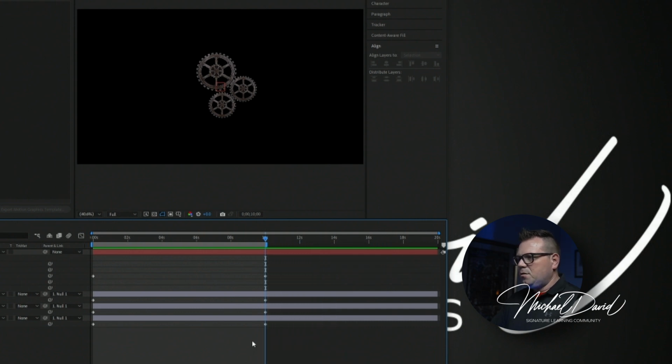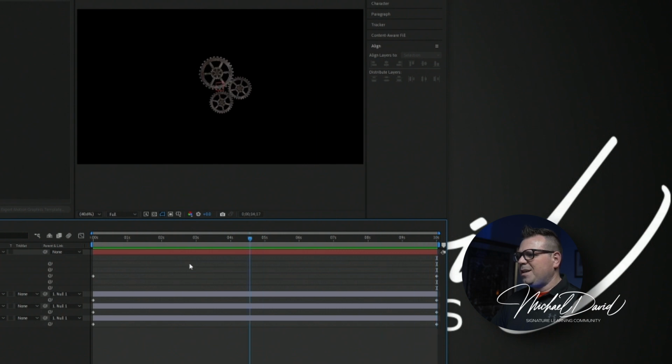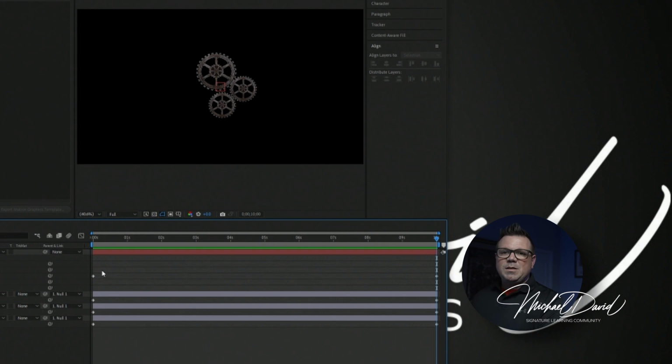And I could have just hit the letter N on my keyboard, or I'd drag that back too. There's two different options to do that. Now what you can do is just right click in this gray section up here just below the numbers and say trim comp to work area. Boom, and just like that, we've got a 10-second clip. And you can see our keyframes are at the beginning and at the end. All right, so we've got that.